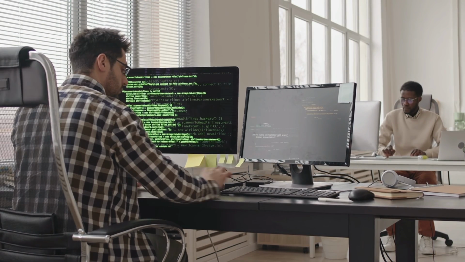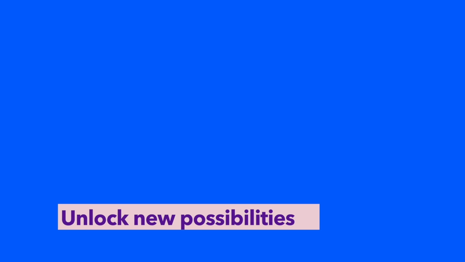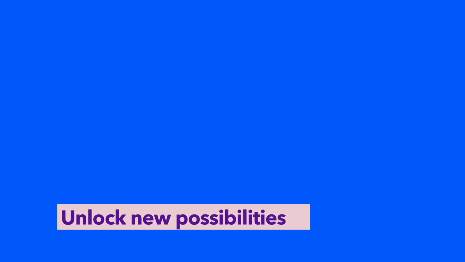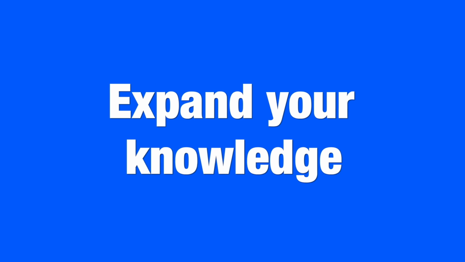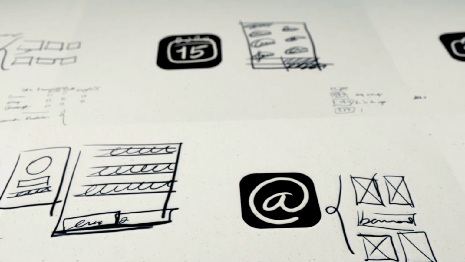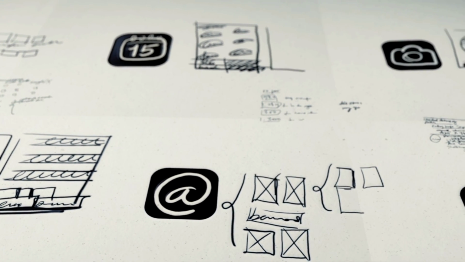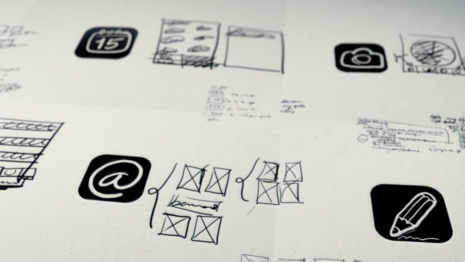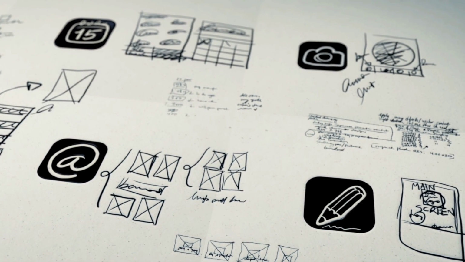So all in all, guys, this is going to unlock new possibilities for you. Really take your app development skills to the next level, to that pro level, and it's going to help you ace those technical interviews that expect this kind of architecture in those apps. So with the Swift Networking Masterclass, you're not only going to expand your knowledge, but also empower yourself to create iOS apps that are faster, more reliable, more user-friendly, and testable than ever before. Whether you're building a social media platform, an e-commerce app, or any network-dependent application, or if you just want to improve your skills to help you get a job, this course is going to equip you with the expertise you need to stand out in the competitive app development landscape.